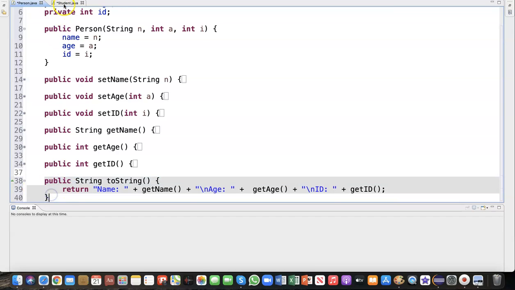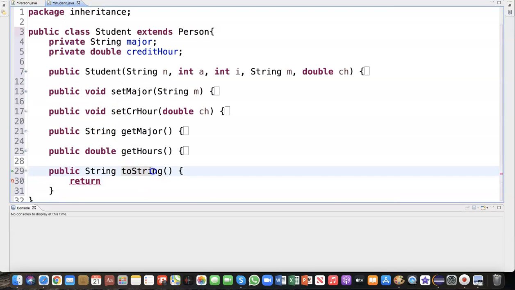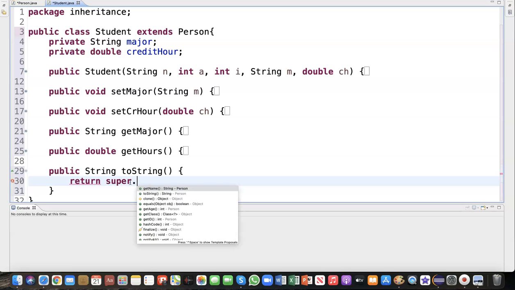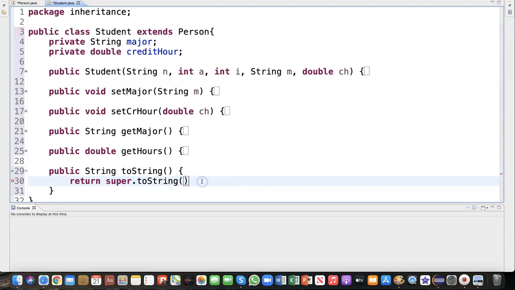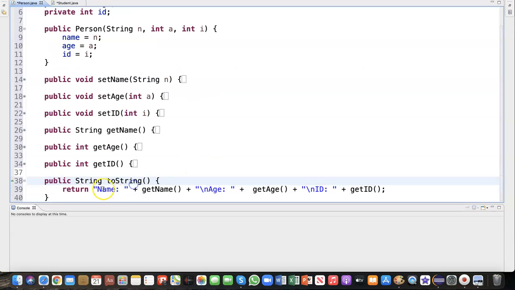So all I have to do is let this toString call the toString of the superclass. So how to do that? super.toString. When this statement is executed, if you display the return value, you will see the name, the age, and the ID.